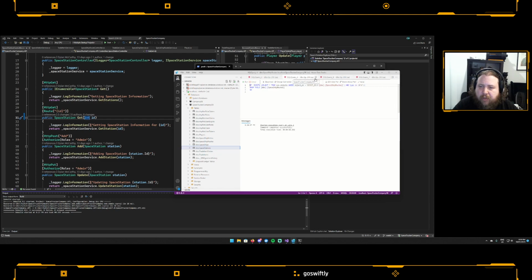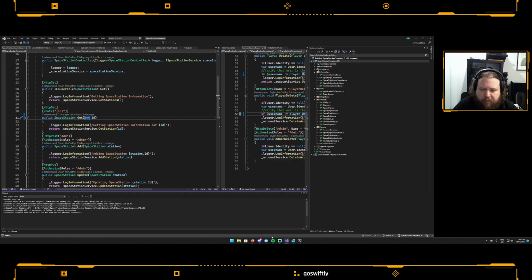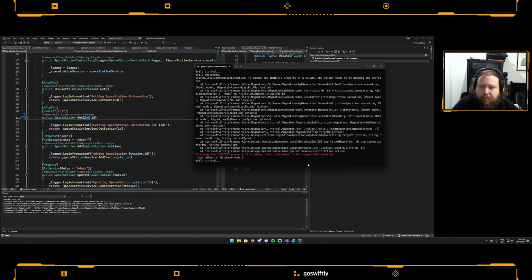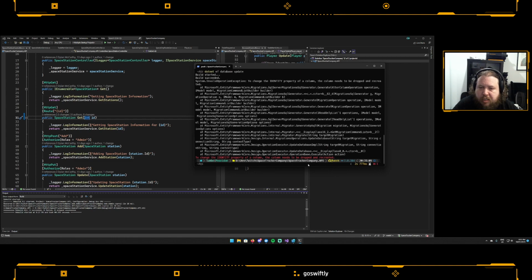It's all about just finding the right order to hit these in so we can drop, because it will drop the foreign keys as we drop the tables. So spaceship's done. Space stations. Right. So if we refresh, shouldn't have any of that. That's fine. Now let's see if I can update the database now, because those tables don't exist.